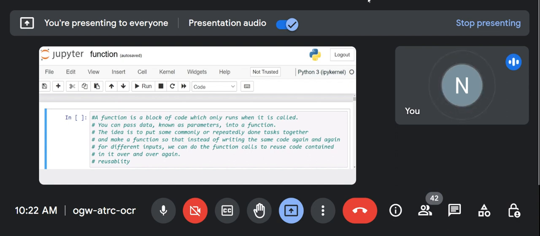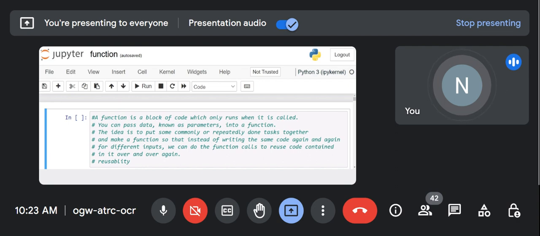See, the definition given is correct, that a function is a block of statements. It's a block of code, whatever you can say. And block means we are having a name of the function. We are defining a function, and it has a name. In that particular name, we are writing multiple statements according to our convenience, whatever task we need to perform.